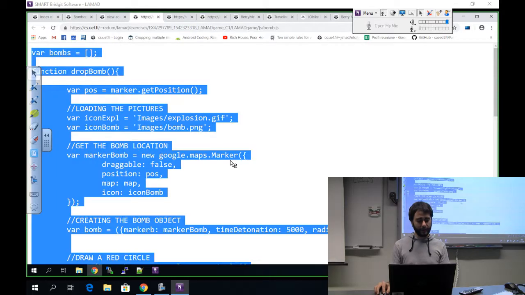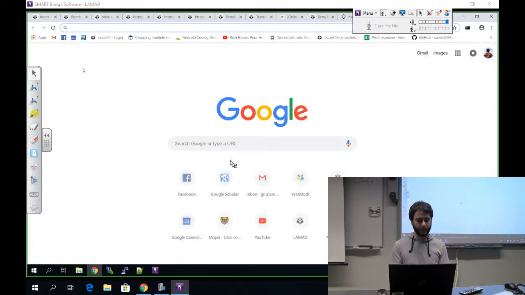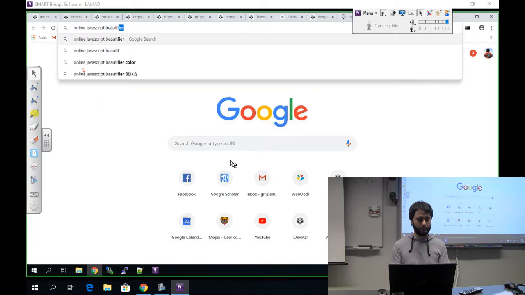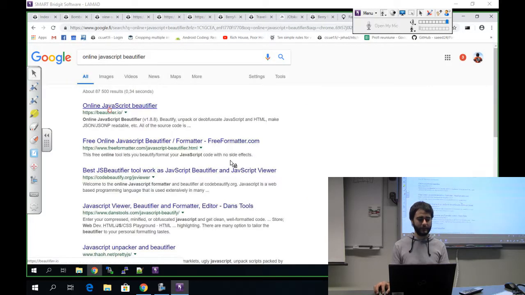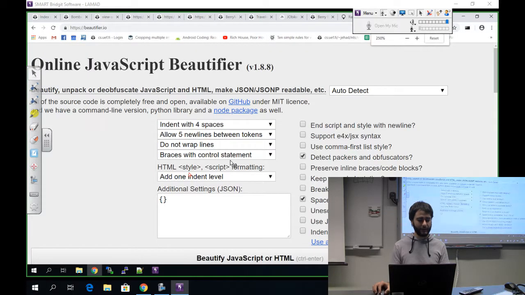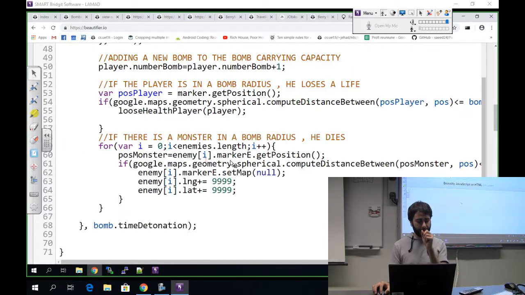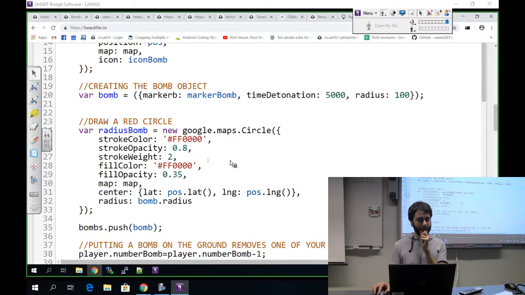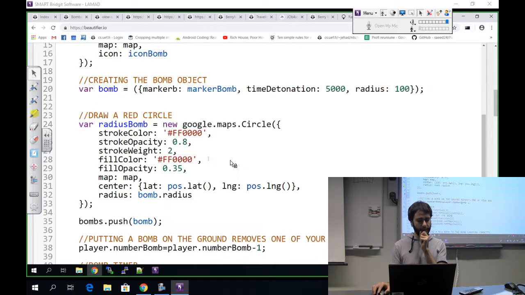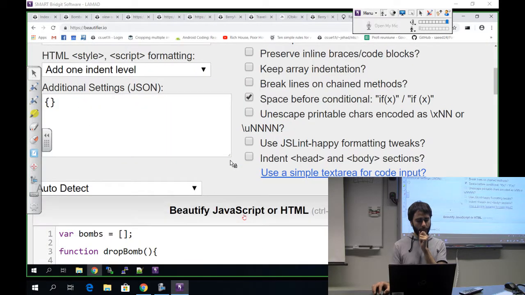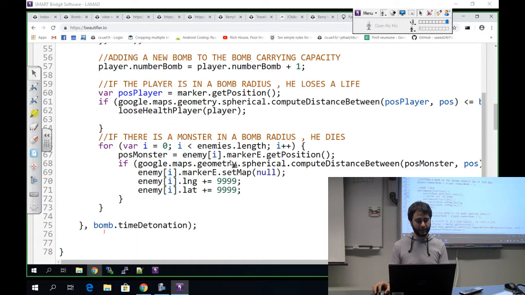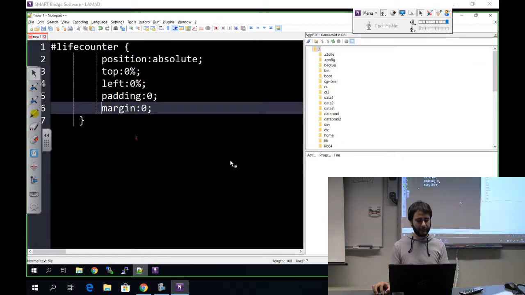In fact, there are even online ones. Many of them. I just click some link that I'm getting from Google, and I'm going to paste this code in it. And pressing this button is going to make it look a little cleaner.